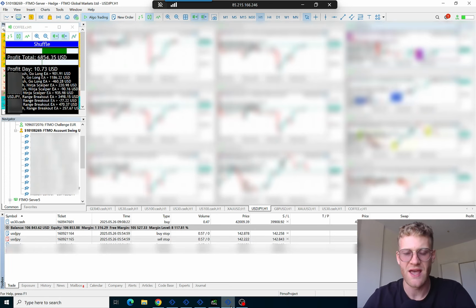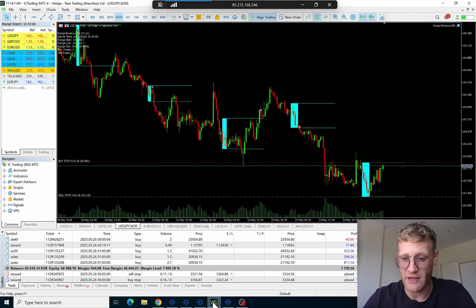For example, in this FTMO account here, which is a funded account, it's currently up 6.8k. So this will be a nice payout, hopefully. And in this account on the left side, you can see here the USD/Japanese yen made 3,500, which is around 15 times the risk that I take with every single trade in this account, which is insane. So this account here outperformed my live trading account by a huge margin.